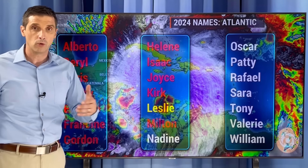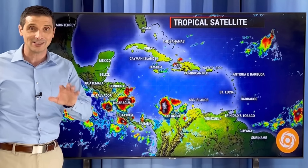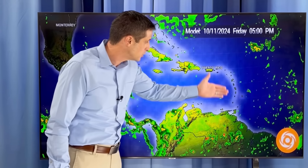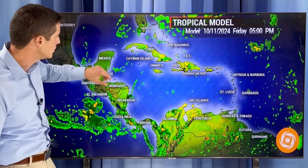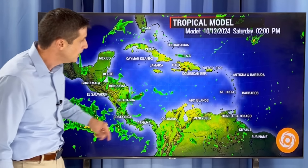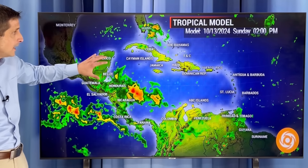I'll monitor to see if they do develop and where they may go. Here's Bermuda — what's left of Milton is not even classified. This is what's left of Leslie, which will continue spinning out there, all on track. What's left of Milton has worked its way toward Bermuda — look at those very high and dangerous seas. That will even bring in some of the swells for us in the eastern Caribbean. The Atlantic-facing waters are going to be higher over the next few days, and as we get into Sunday and next week, it does start to build some in the central Caribbean.